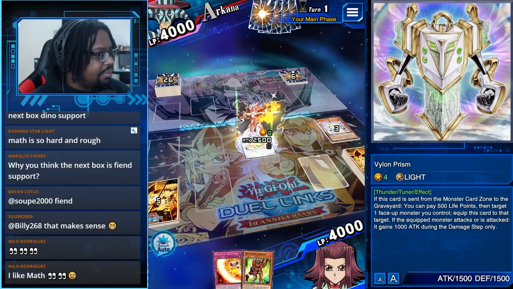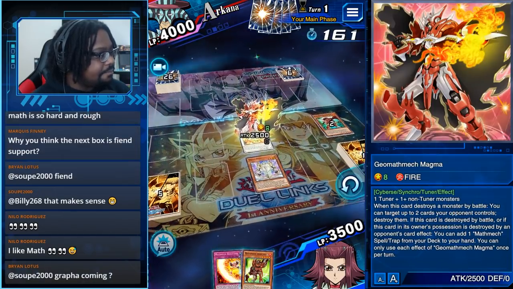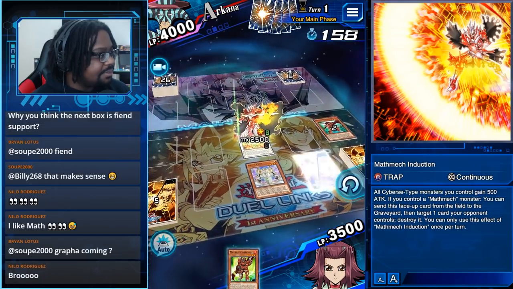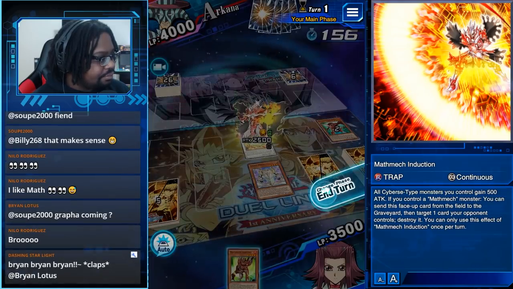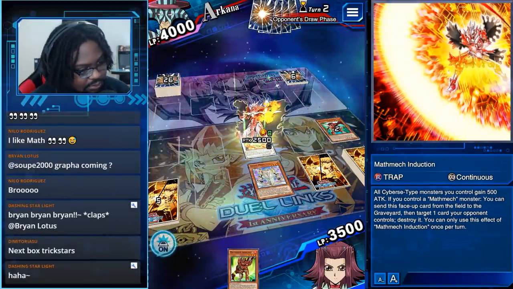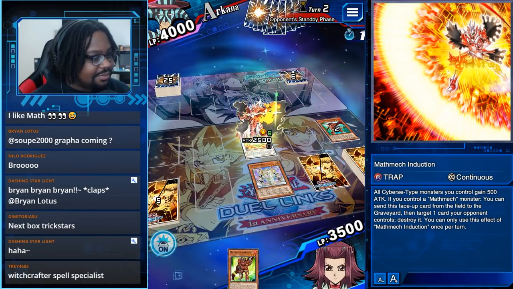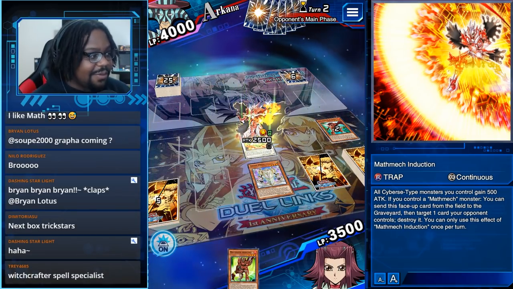Witchcraft. Prism. Super equip. Card set. Turn shield. Here we go. This is what we needed.